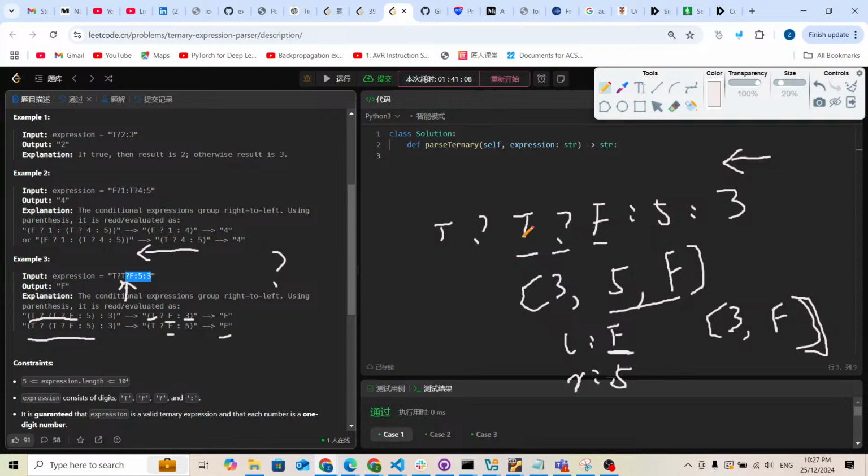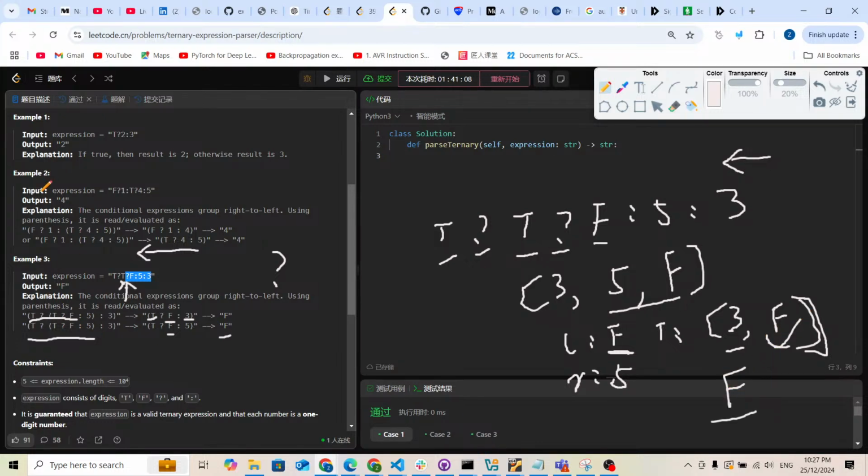Now we're gonna continue to check. This is a question mark. Okay, we're gonna check the character before it. It is a T. Now it is a character T, and still we need to choose left or right. As it is a T, we're gonna choose the left side. So this F is gonna be from the left side, and this 3 is gonna be from the right side. So we're gonna still choose F because the first character popped out from the stack is gonna be from the left side, and the second one is gonna be from the right side. So this means we're gonna choose this F. So finally, we're gonna return this F.